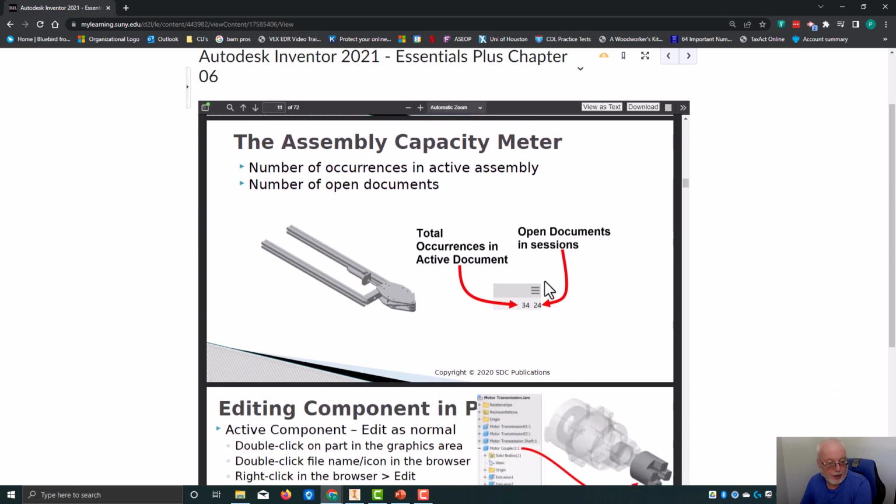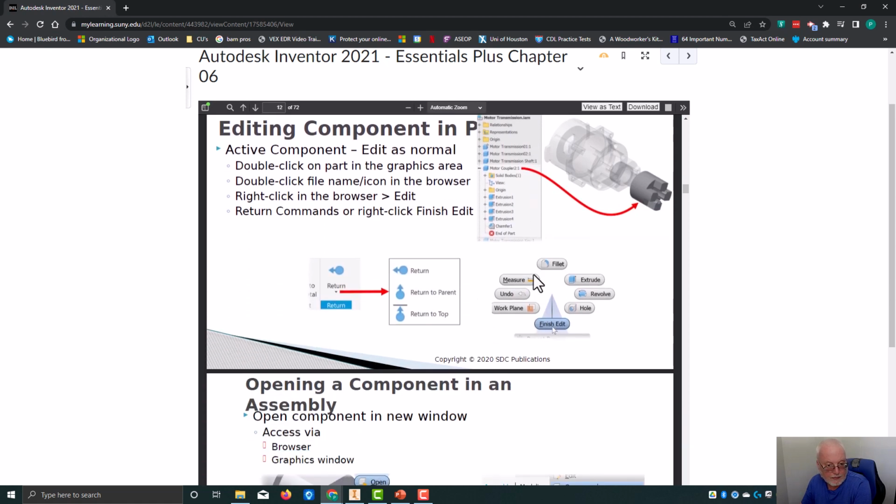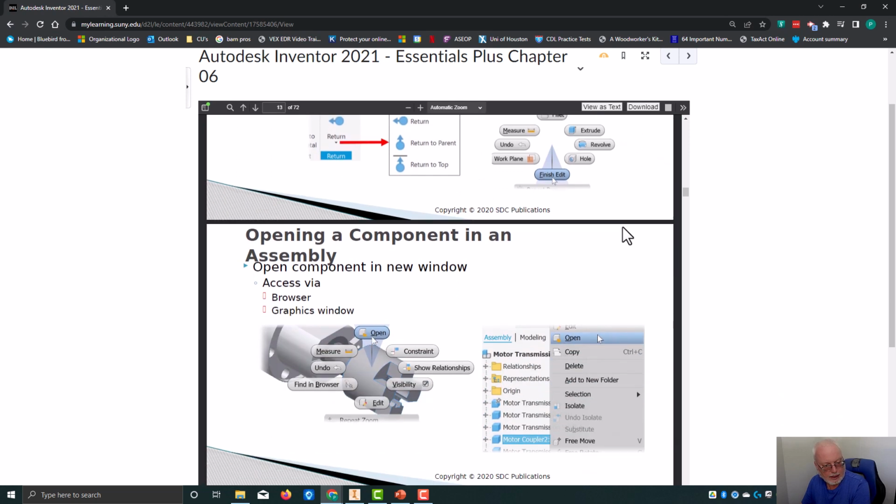And we also have capacity, so that's the amount of space that your computer has on it that you are able to actually have open. And then if you go to put something together and find out that it has a problem, like it's not going to fit, and you want to make a change to an item, you can just double click on that item. That grays out the other components in the assembly and makes that one an editable part. Okay.